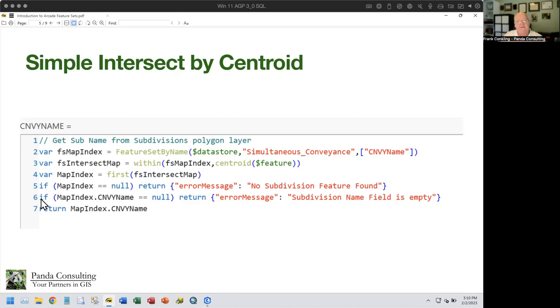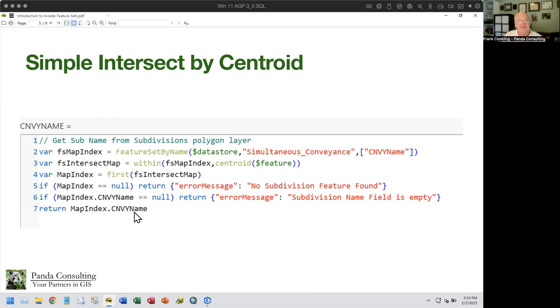And then the next error check is going to say, if in fact the convey name, the subdivision name, is empty, just do the same thing and give us an error saying the subdivision name field is empty. Otherwise, if these other two are not valid, go ahead and just return to us the convey name.